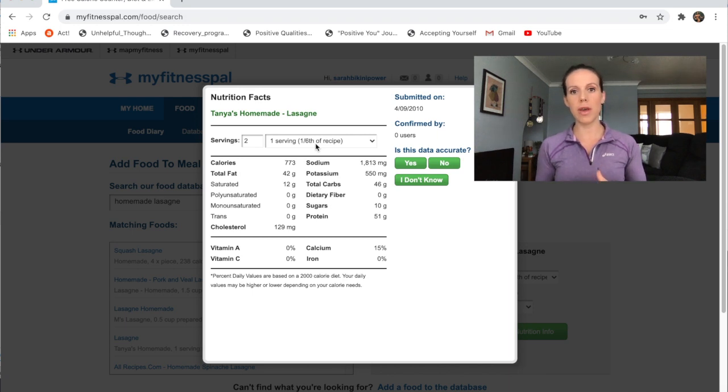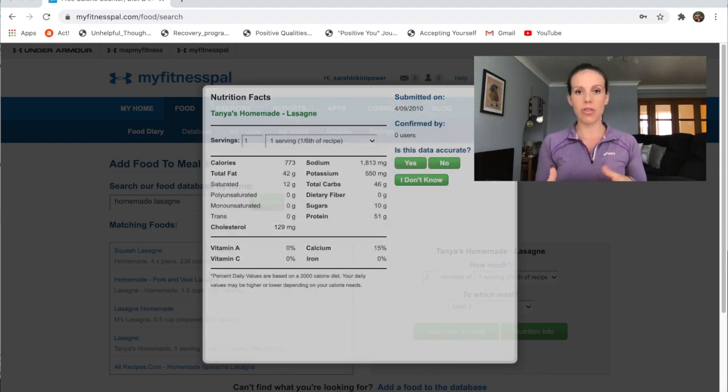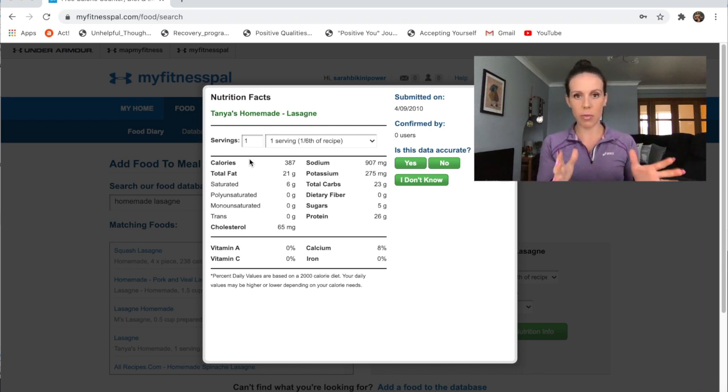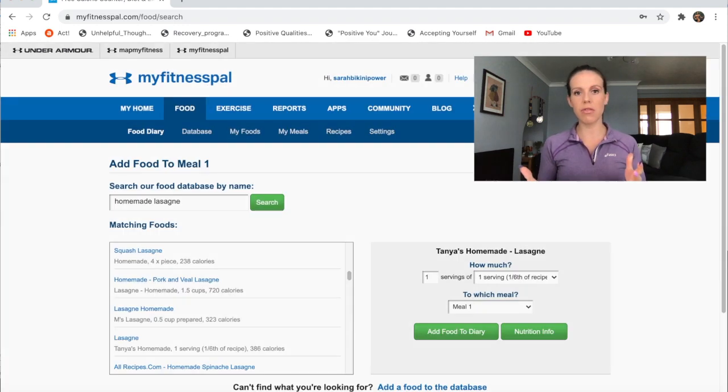What you could do is, if you think that the place you're going is going to be a smaller portion and then it's bigger, you could change from 1 serving to 2. And then around that day, so the following couple of days, it might be that you go slightly under on your calories to facilitate for that 2 portion rather than the one that you were perhaps thinking it was going to be before visiting the venue. So that's a really good tool to utilize if you want to.